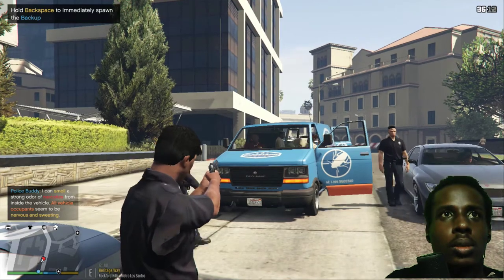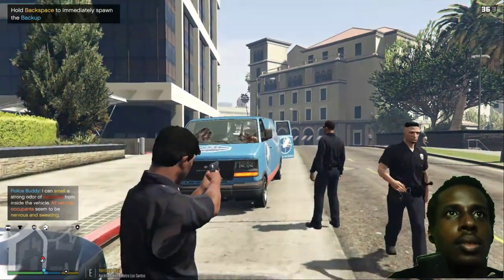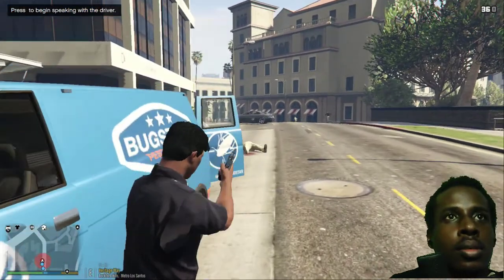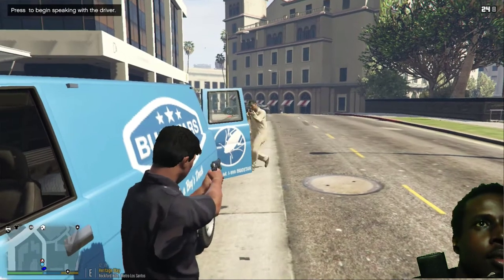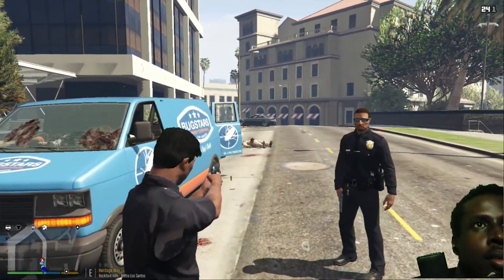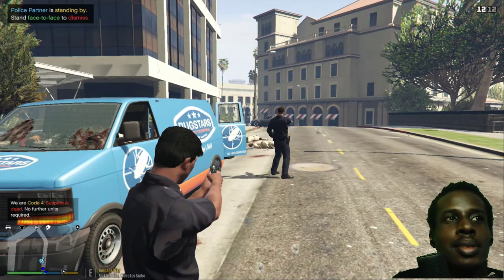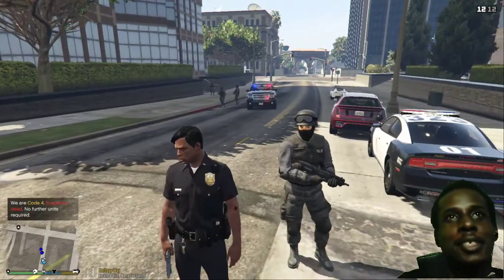Out, out, out. Where's the little coffee shop around the corner? Don't drive off. We are code 4. Suspect neutralized. No further units required. Okay, that went... Oh, my SWAT team finally reached!